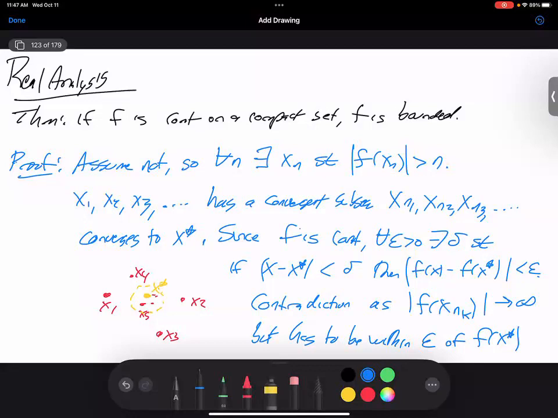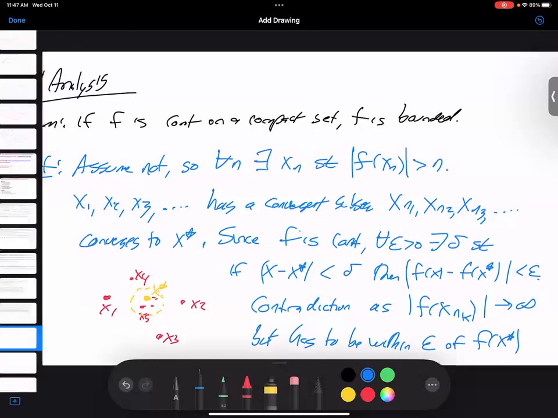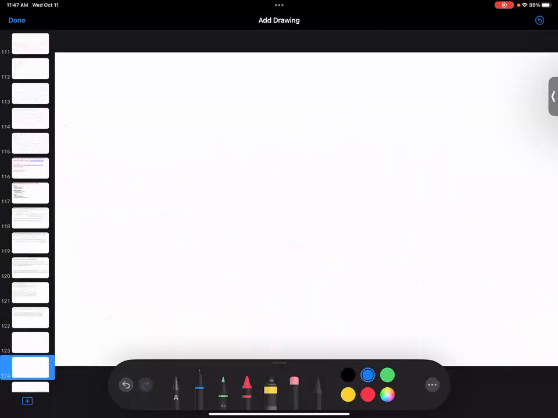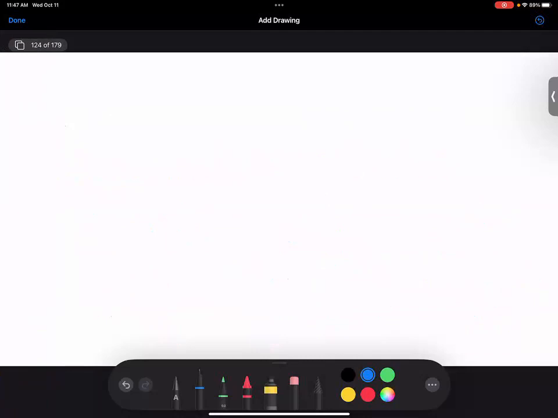So what kind of open sets could we look at here? Can we cover our space with a finite number of disks? And so what we could do is the following, and this would be using uniform continuity. So proof 2: use uniform continuity.